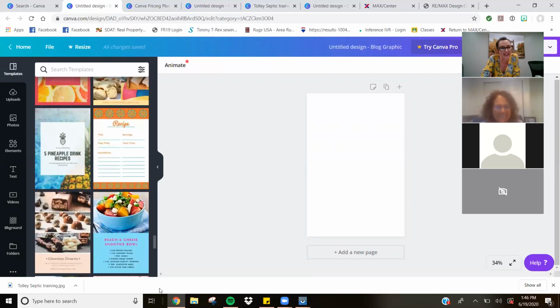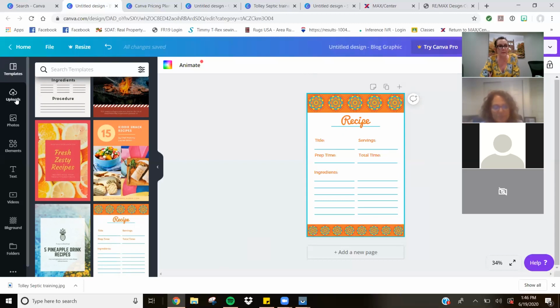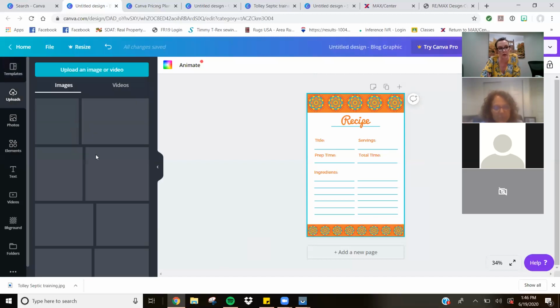So anyway, I usually just grab a template just to have something to start with, and then you type in your own right there. And say you wanted to make this specific to you, you could create a header with your information. You could download the PNG from Canva and upload the same PNG into another design.